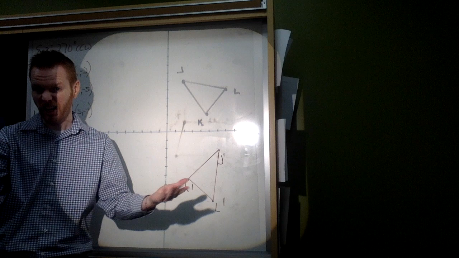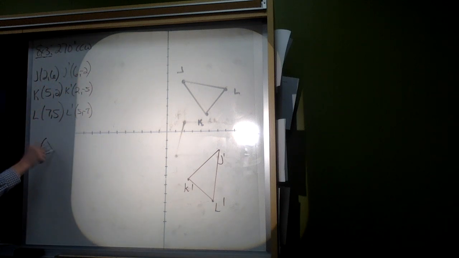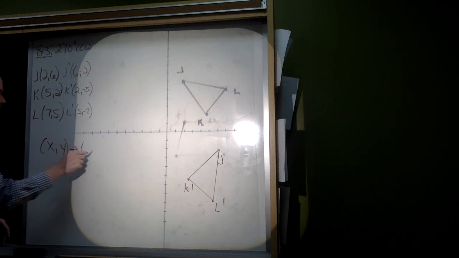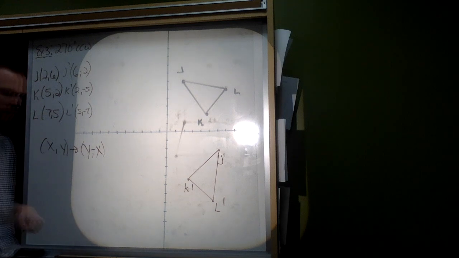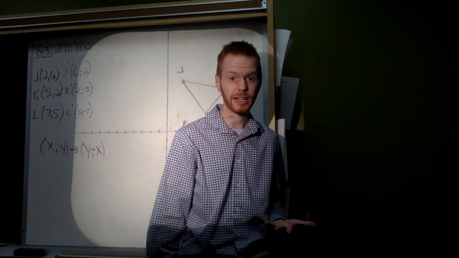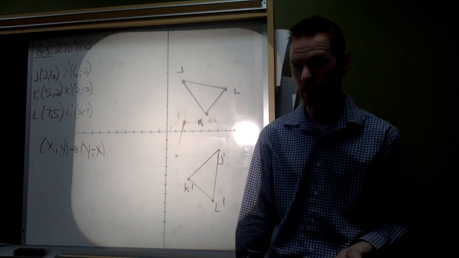Once again, let's go ahead and write a rule. What are we observing here? What's happening to the coordinates? Well, I noticed that the x and y coordinates are flipping. But this time, it looks like it's not the y coordinate, but the x coordinate. When I switch them, I'm also changing the sign. So this is going to be my rule, okay? You're going to flip them and then make the x coordinate become the opposite sign, okay?